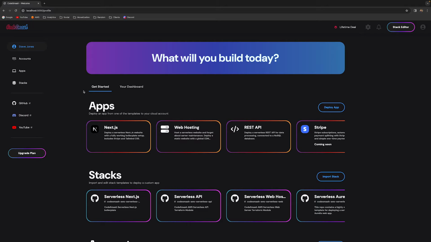So this feature actually aims to replace Vercel, because instead of using Vercel to host your Next.js apps, you'll actually be hosting them on AWS, and that's going to be one less subscription for you once you start deploying your apps using CodeSmash. And as I've mentioned previously, AWS actually has a lower pricing than Vercel, because Vercel itself is hosted on AWS. So let's get started.